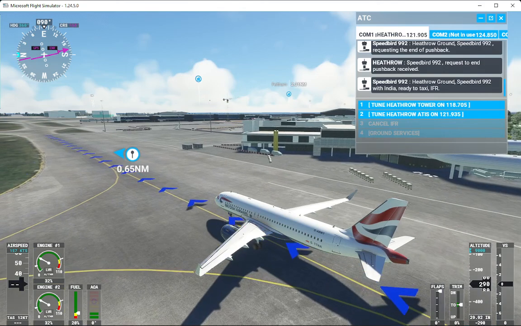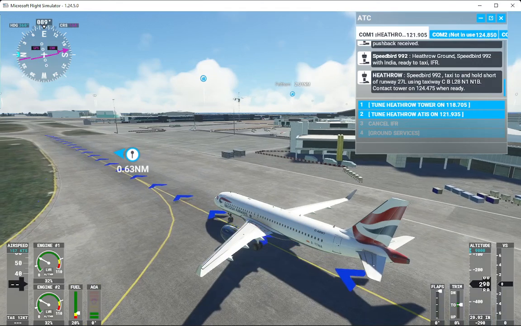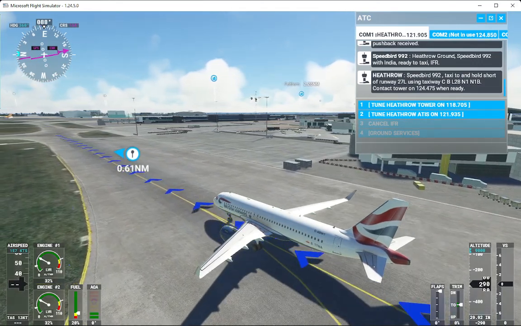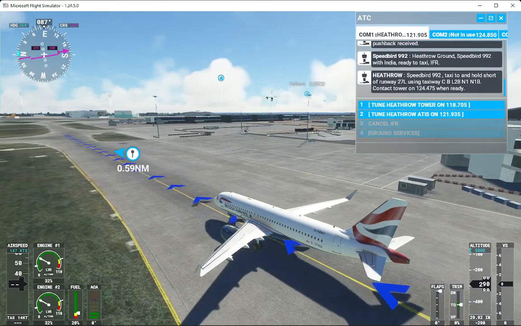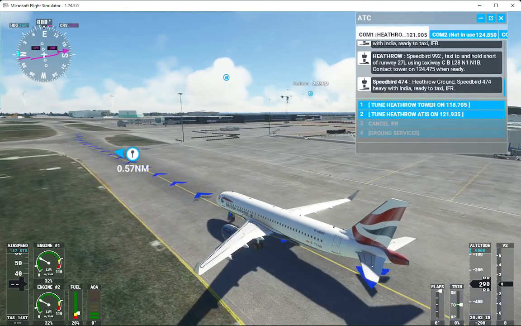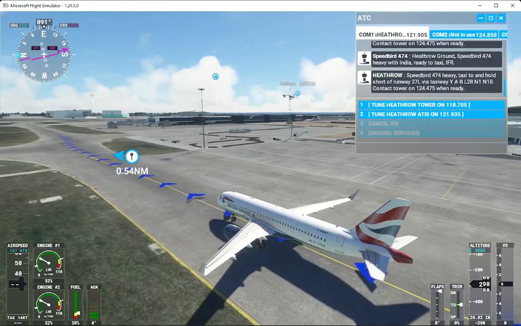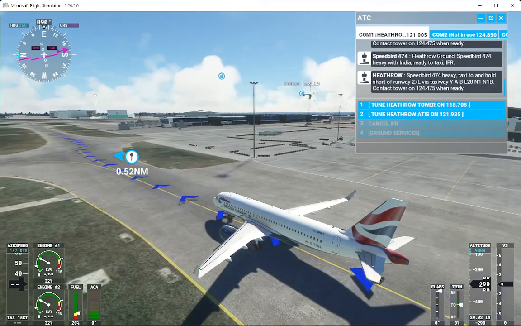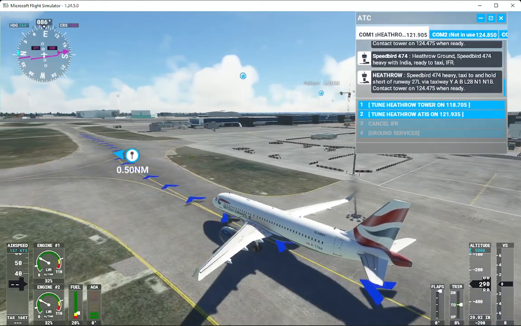Heathrow ground, Speedbird 474 Heavy with India ready to taxi IFR. Speedbird 474 Heavy, taxi to and hold short of runway 27 left via taxiway Yankee Alpha Bravo Lima 28 November 1 November 1 Bravo. Contact tower on 124 decimal 475 when ready.